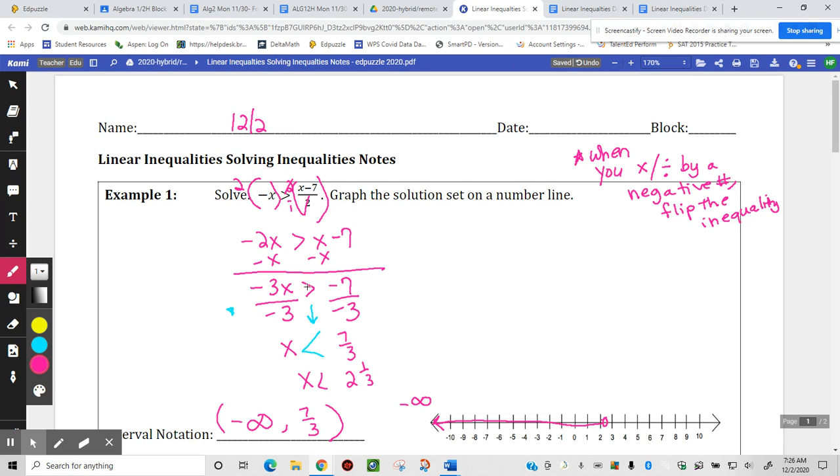Okay. Now, I have one quick question though before we move on. And my question is, why didn't I flip the inequality here? I multiplied by 2. Oh, because I multiplied just by a regular 2. Okay. So when I multiplied by 2, it was fine. I don't need to flip the inequality. It's only when I multiply or divide by a negative number. Okay, so let's see if we can try a couple more of these ones.